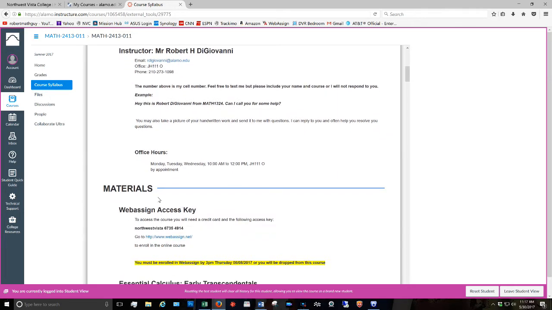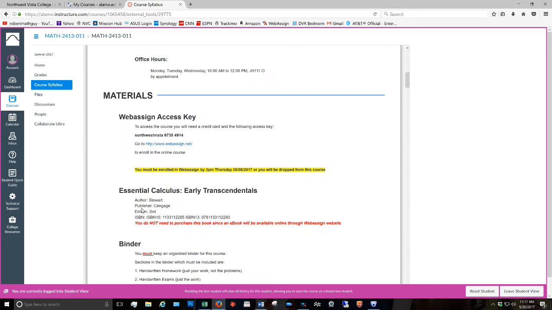Now, what you actually need for this course is an access code, which I provide for you right here. You're going to go to this website and use that access code to get registered on a website called WebAssign. This is where we do all of our homework, and all of our online tests are submitted through this system, WebAssign. Now, if you've used it before, you will not have to create a new account, but you will have to pay to get access to the course. So you'll do that online, using a credit card. I'll actually show you how that's done.